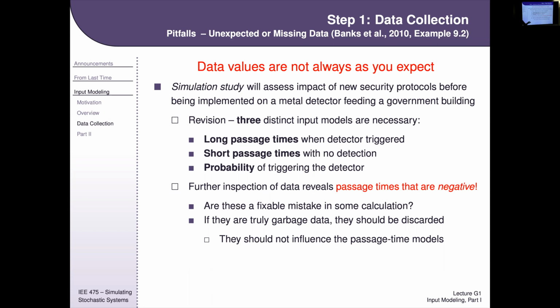Or it could be garbage data. It could be that I had somebody keeping track, maybe the person who had the stopwatch for leaving the system, maybe they just transposed a couple of numbers and I don't know which numbers those were, and it's just totally junk data coming out of that, and there's no way I can fix it. So I could decide to just discard those. But if I do that, I then have to worry: will discarding this data create any bias in any particular way?